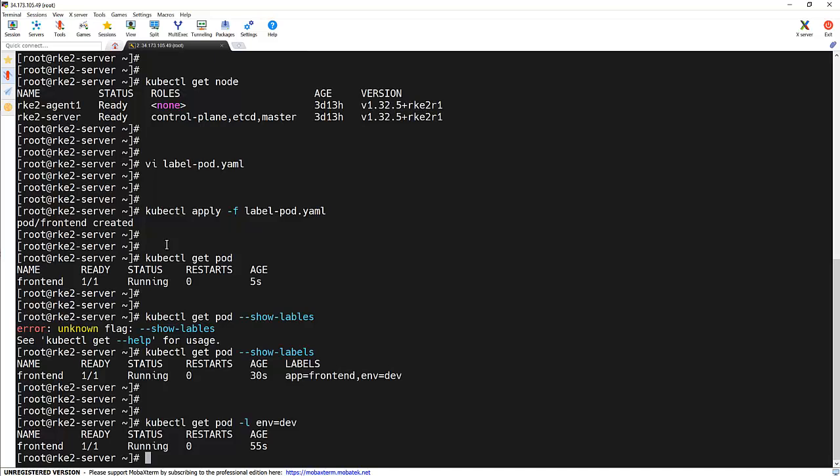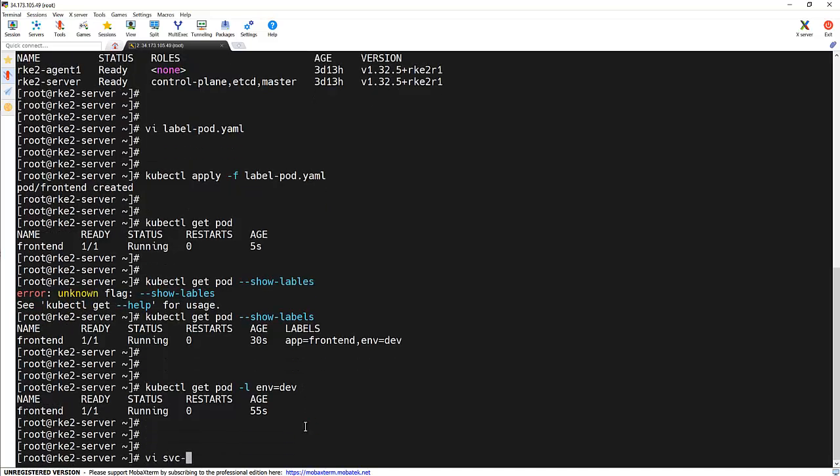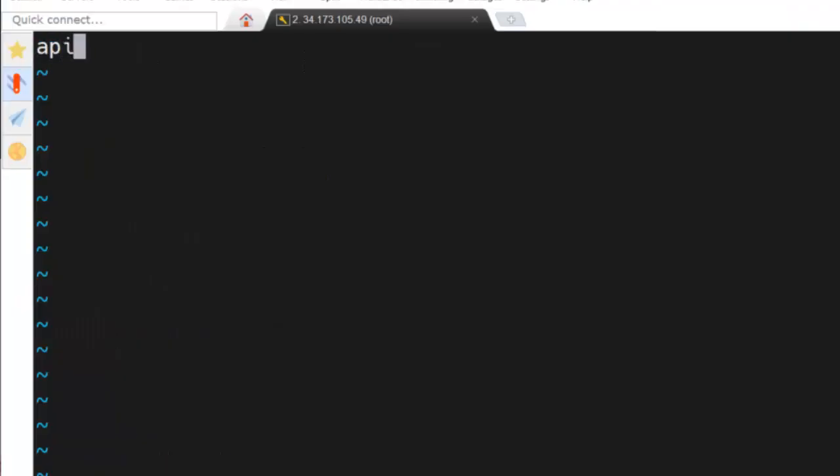Now let's create a service that uses a label selector. Right now we have used a label which is applicable to this particular pod, but here we are going to create a service selecting a label and routing traffic accordingly. So for that, let me create service-selector.yml, API version v1, kind is Service, and metadata.